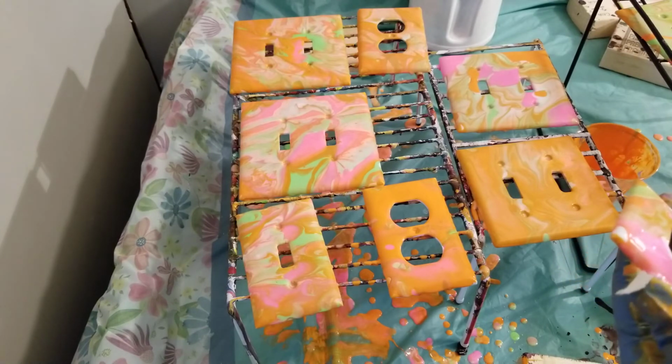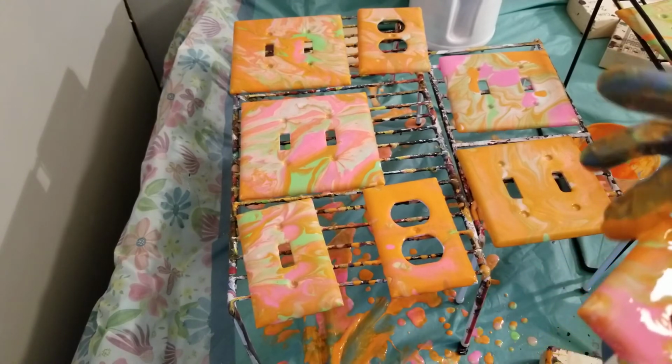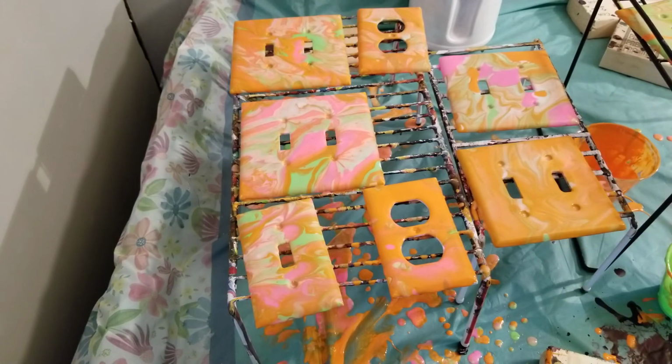I am not really happy with these, but they always dry different than what they look like, so I'll bring some paint to add on here. I'll definitely be backing off on orange next time. Alright, take my gloves off and I'll kind of give you a close-up of what they look like so far.